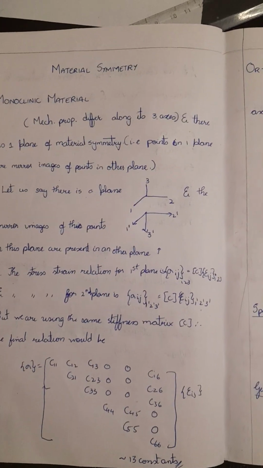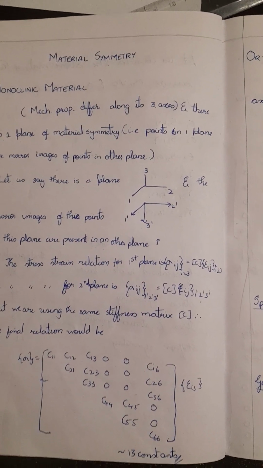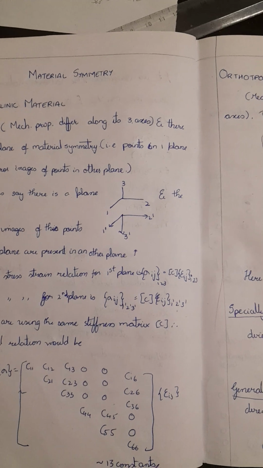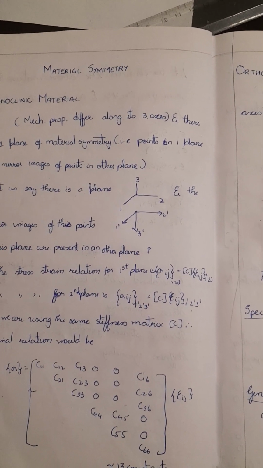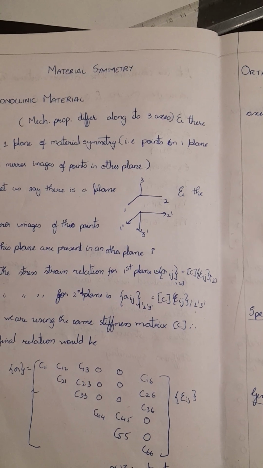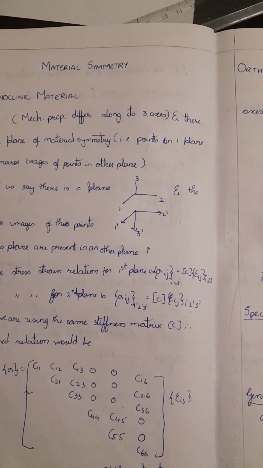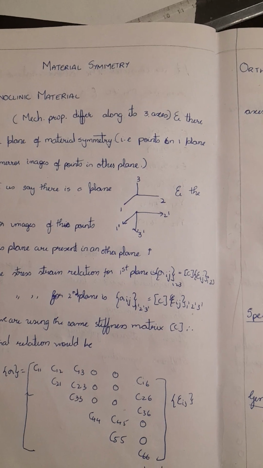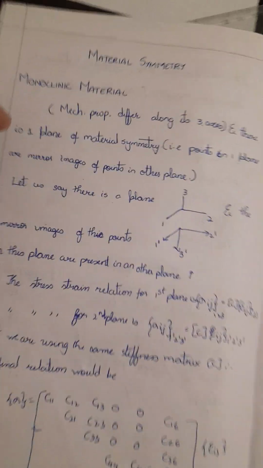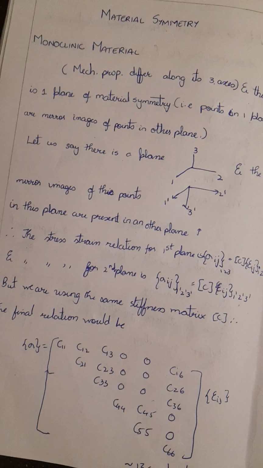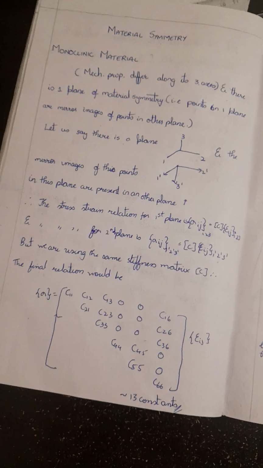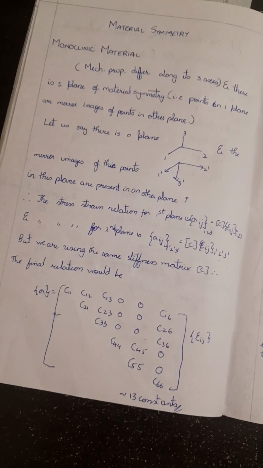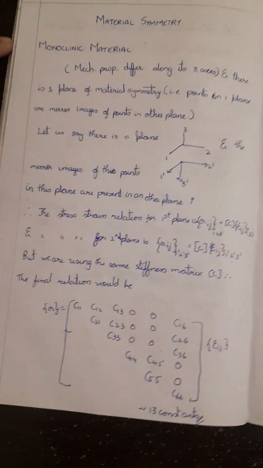So in the last video, we've seen how we reduced from 81 constants to 36 constants in order to make our study more comprehensive and easy. Now we'll have a look at a few of the material properties and material symmetries, and then proceed to deduce the relations again. So the first kind of materials, in this we would be analyzing what different materials actually mean, and we'll try to also reduce the matrices to a certain extent in this section.